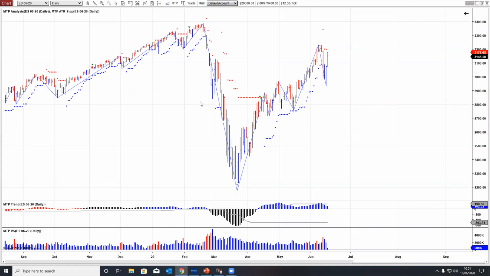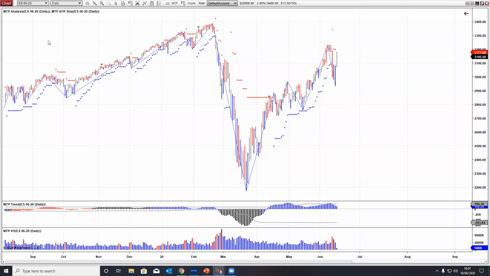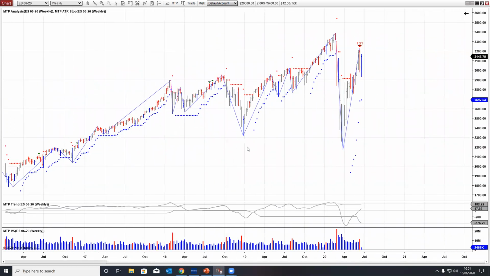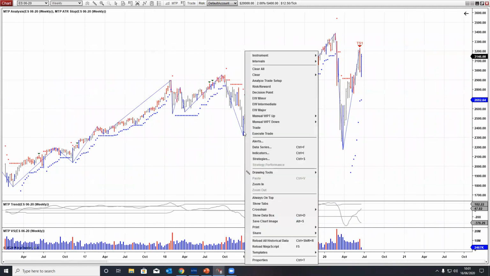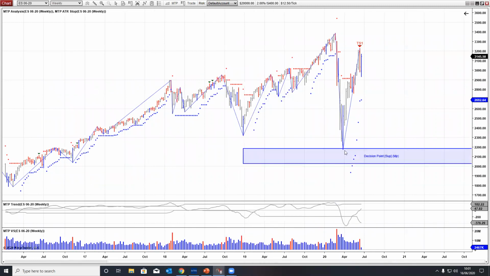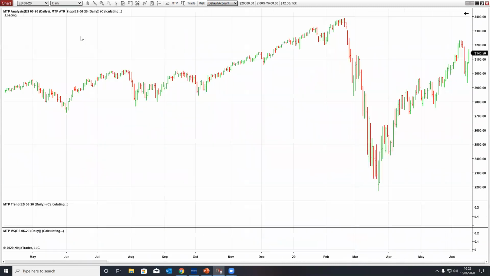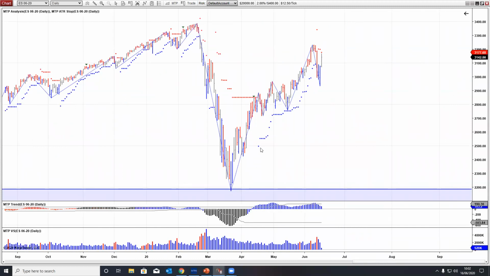Right, so this is our add-ons for NinjaTrader 8. If you remember, from quite a while ago we had, on a weekly chart, our weekly DP off that low, which came in and caught the bottom very nicely. So when we come to a daily chart, we've been rallying off this DP for quite a while now, haven't we? And what I've been saying for quite a while is we want to look to see whether this is a corrective rally. In other words, if this is corrective, it means that we had a major high coming in up at this top here.